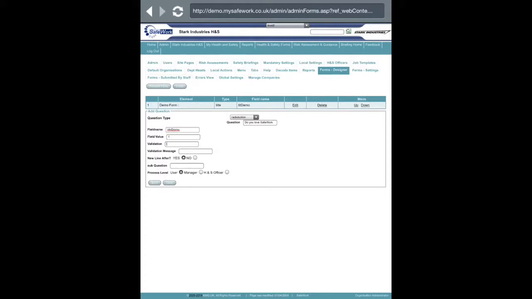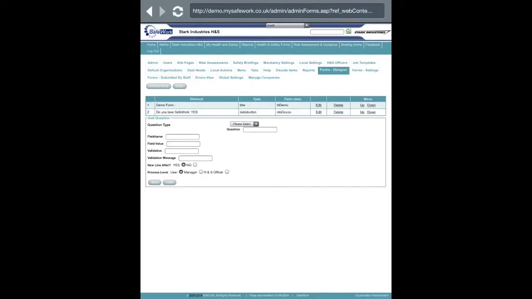In the validation we will leave blank and the validation message will be left blank. Do we want a new line after? No, because we need to insert the no option. And the sub question is yes. So right now, what we've done is we've said the question is, do you love SafeWork? The first option is yes, and it's for the user, and we're going to press save.